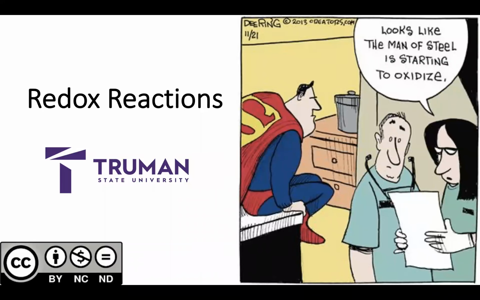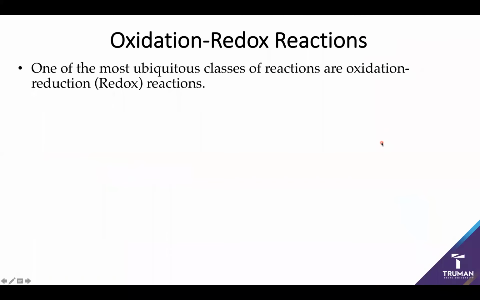So today we're going to be looking at one of my favorite classes of reactions, and that's redox reactions. While a lot of attention is spent on acid-base or precipitation reactions, when you're trying to find what the most ubiquitous form of reaction is, it's probably going to be oxidation-reduction reactions, more commonly known as redox. These are essentially any reaction where electrons move from one atom to another.